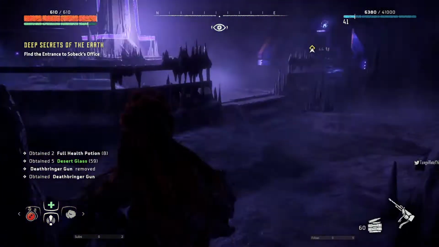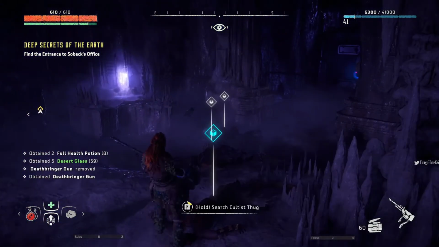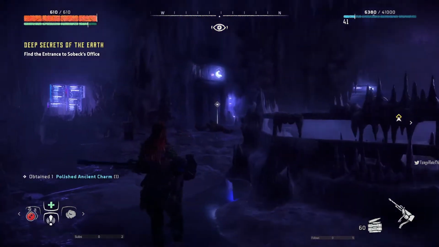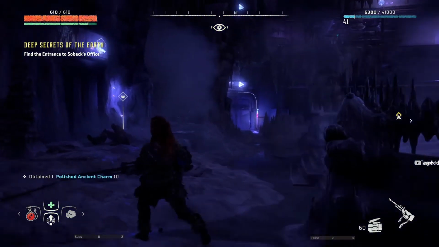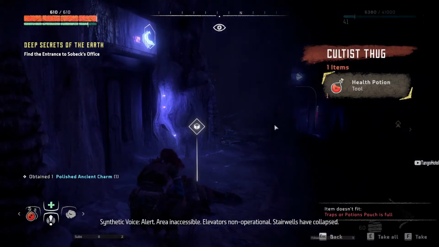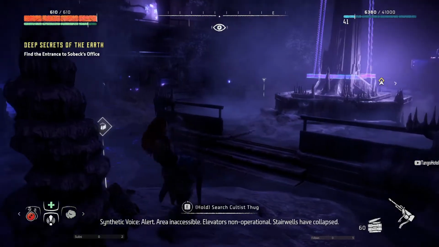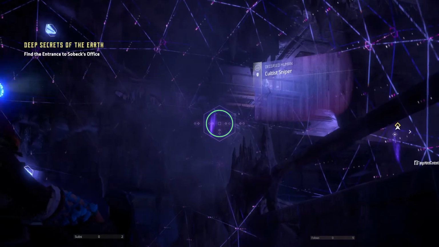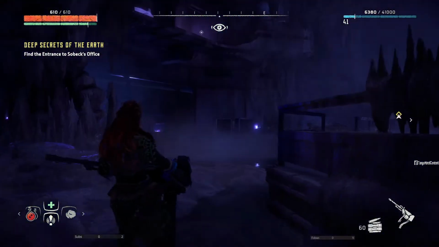Is there any data stuff around here? No, it doesn't look like it. Okay. Oh boy, that was crazy. Alert. Area inaccessible. Elevators non-operational. Stairwells have collapsed. That was a sniper too.